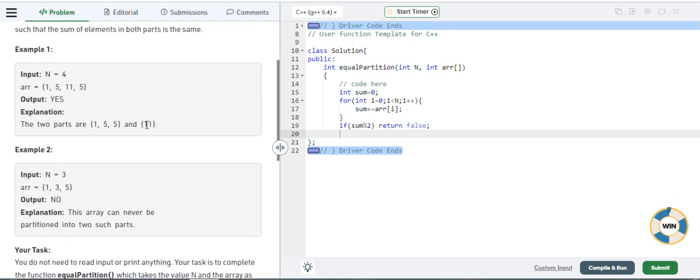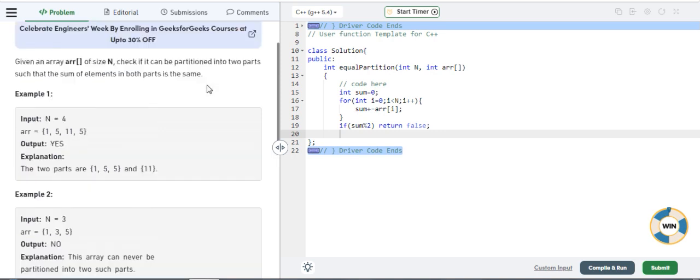You can look here, the sums are 11 and 11, so the total sum is 22, which is an even number. If the total sum of the array is an odd number, we cannot partition it in half because we take an integer array.